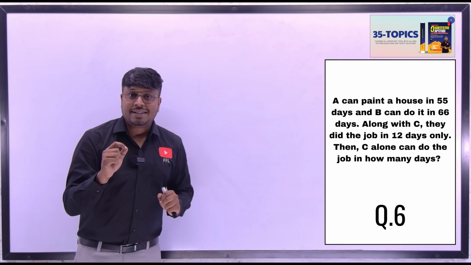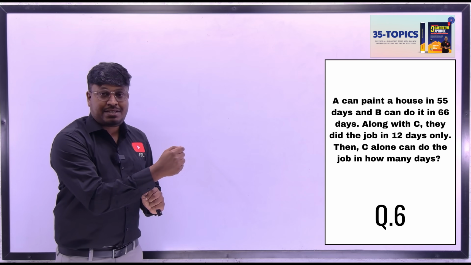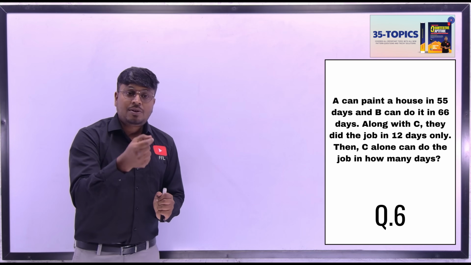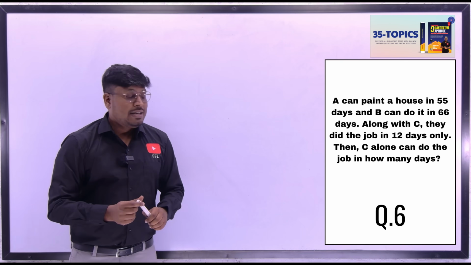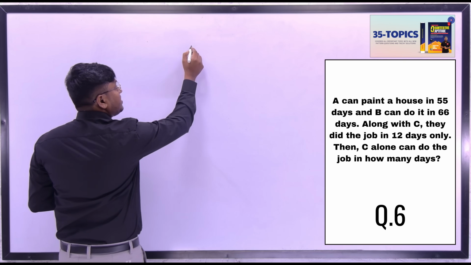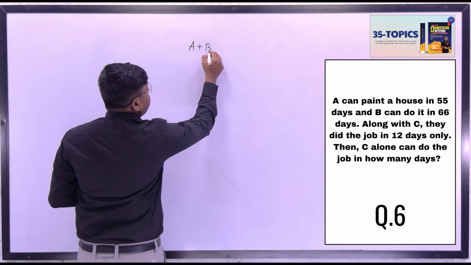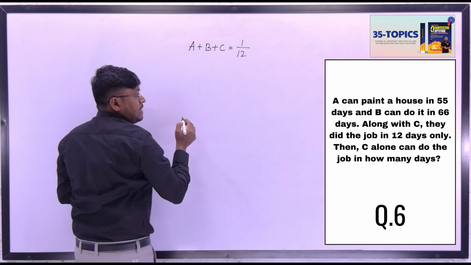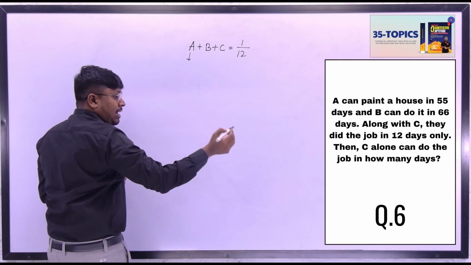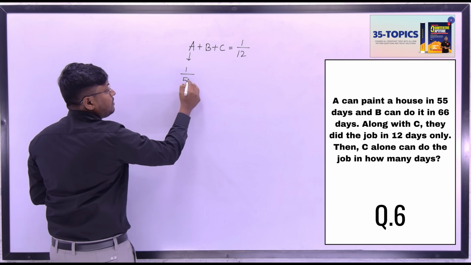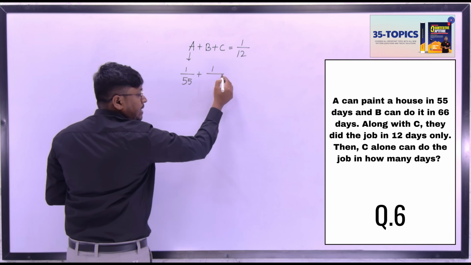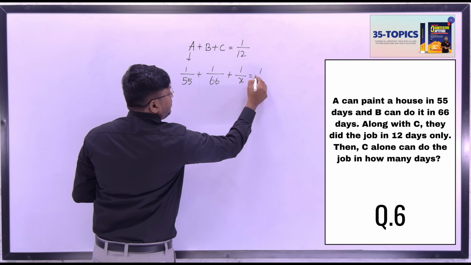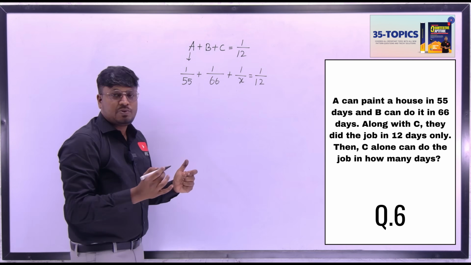But the LCM part, again, for solving these kinds of questions in your exam, it's easy, but some students feel it is difficult to take an LCM value alone. So just see here, A alone can complete a piece of work. We know that all the 3, A, B, C, can complete a piece of work in 12 days. Now the A value has been given. A alone will complete the piece of work in 1 by 55. Similarly, B alone can complete a piece of work in 66 days. But actually the C value is unknown. We have to find C alone, how many days he takes to complete the work.